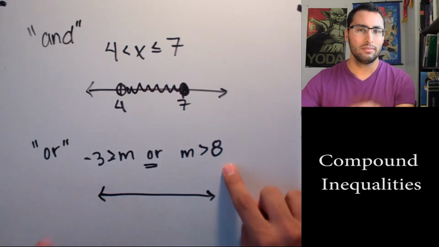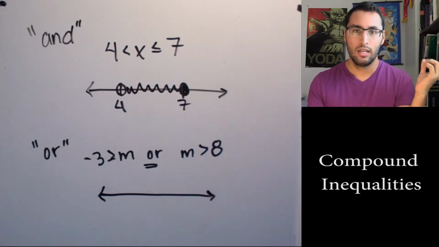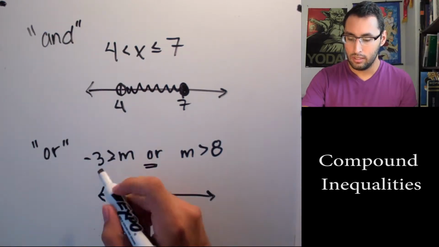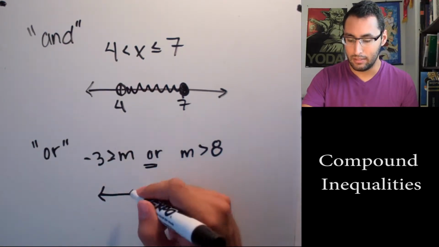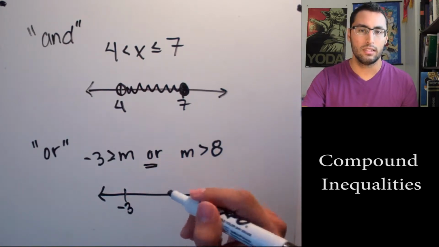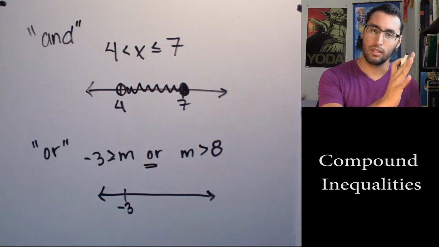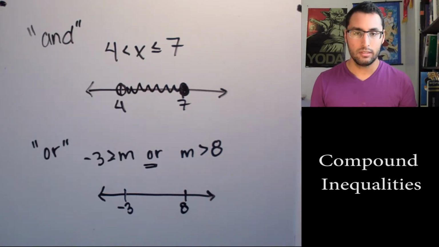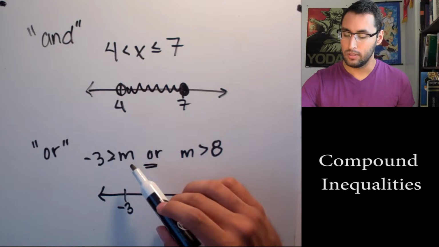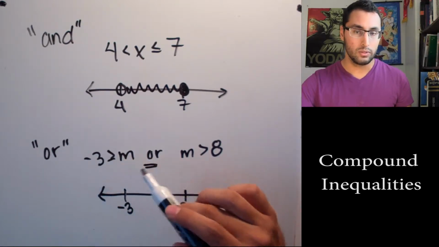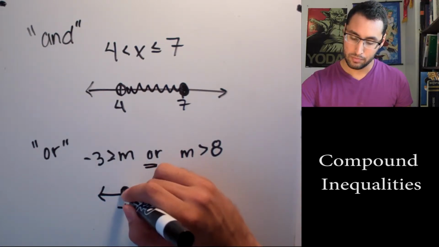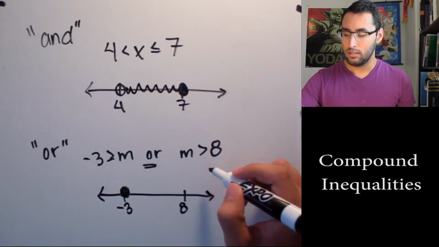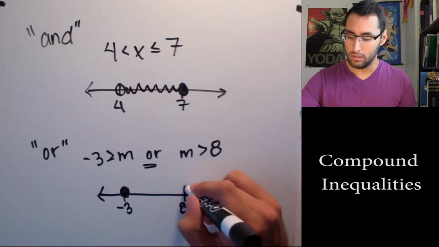All this is I'm taking one inequality, another, and we're just basically calling it one problem. So of the two numbers, the smaller one, which is -3, I'll put on the far left-hand side. You always want to put that smaller number on the very left. And 8, we'll put on the far right-hand side. We have to determine which type of circle: this is greater than or equal to. The equal to tells me it's closed. And over here, it's just greater than, so I'm just going to put open.